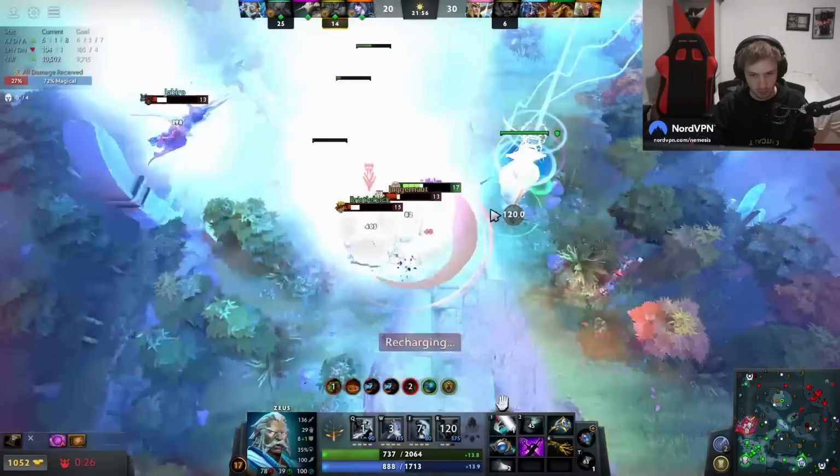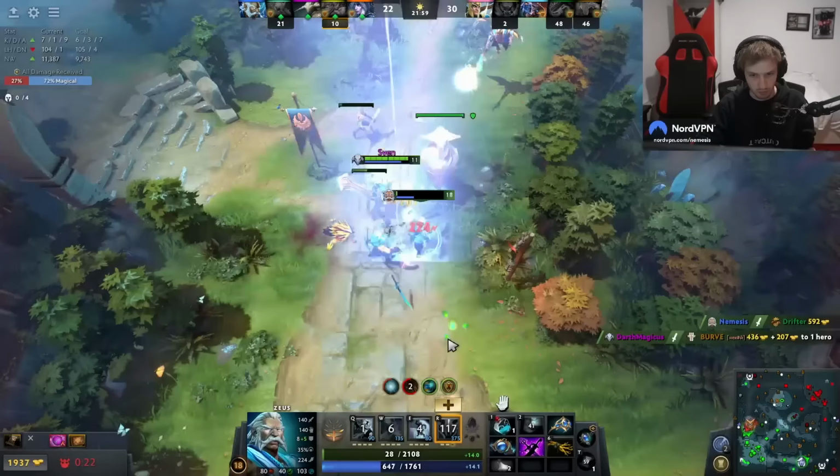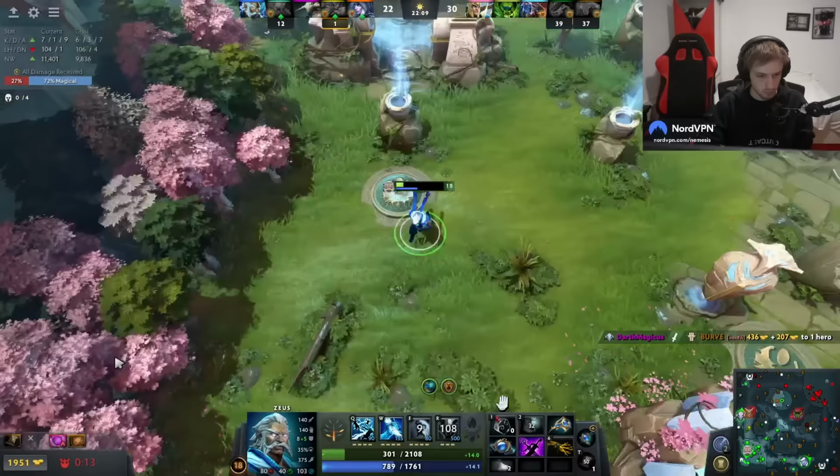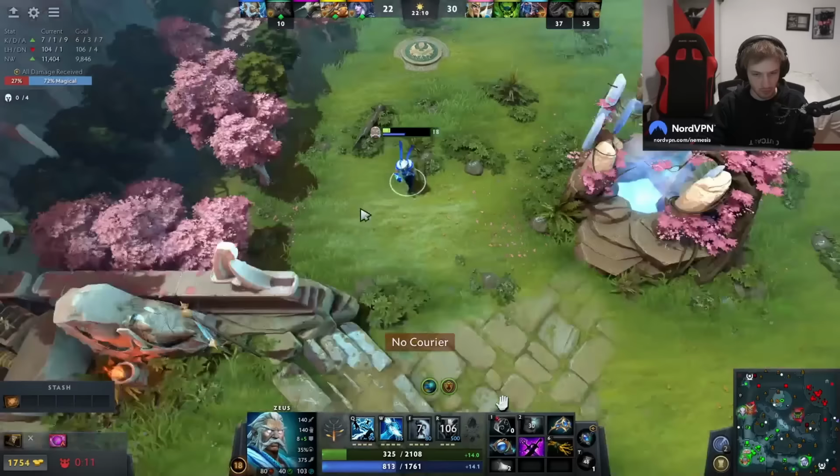You have ult. Run. Get out of range. Run to base, okay. Yeah. So again, if the enemy was a bit better, you would have just died there, most likely, because, you know, you walked into melee range.